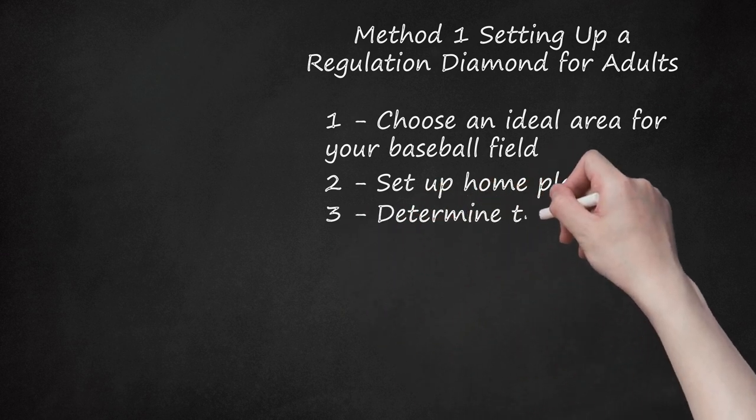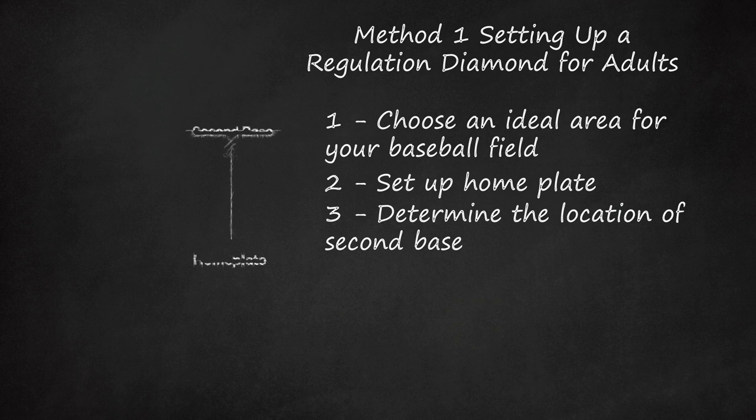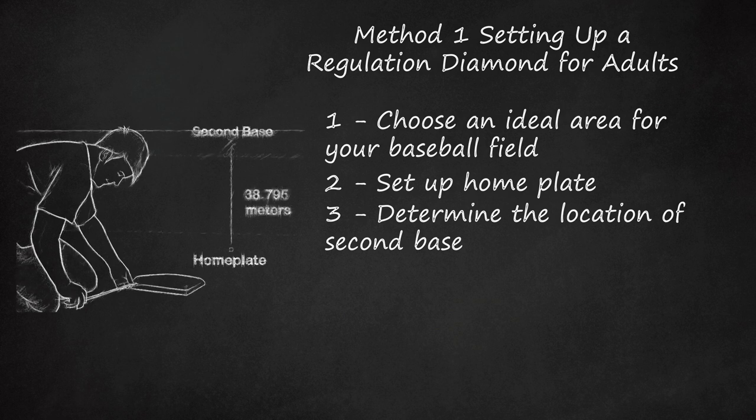3. Determine the location of second base. Begin your measurement from the back corner of home plate. From there, extend your tape measure straight forward from home plate into the infield. Measure a distance of 127 feet 3 3/8 inches, 38.795 meters. Mark this measurement with a stake in the ground.